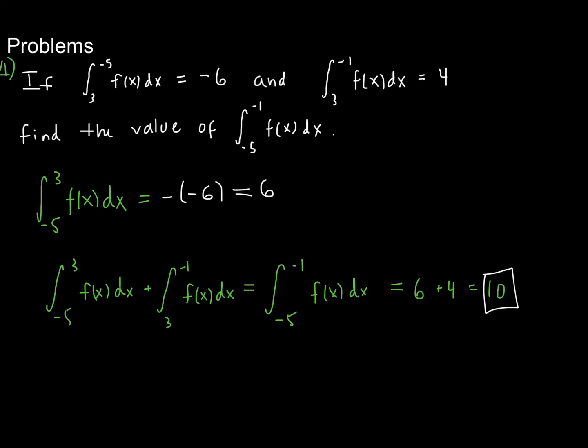And what you would really be doing is then subtracting the integral from -1 to 3 from this integral. Well, what that would mean is that you would take 6 and you would subtract -4 because you'd have multiplied by a negative to go from -1 to 3. And so then you'd have 6 minus -4, which would of course still be 10. So all we really need to worry about is that the upper limit here is equal to the lower limit here. And so long as we've done that, we can connect the lower limit of the first and the upper limit of the second through addition.